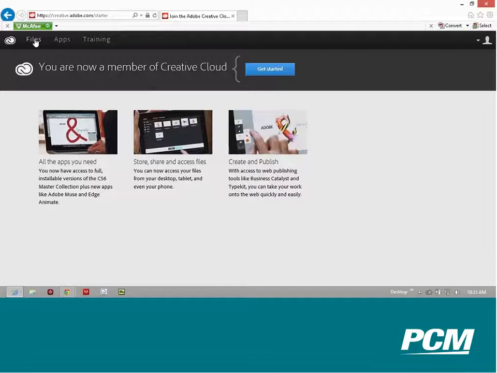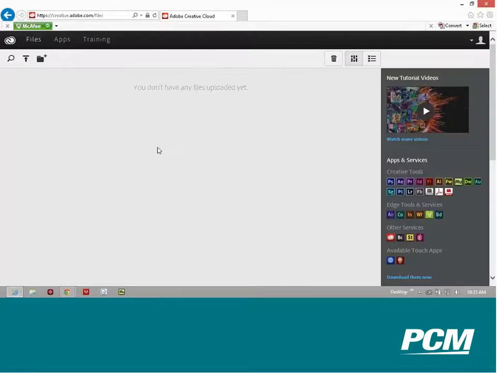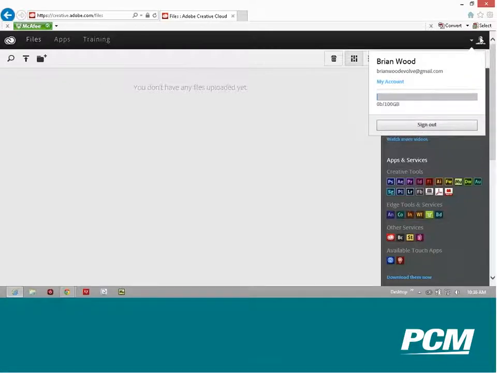Now I'm going to go over to Files. It's the same setup. It's not going to look any different. As an employee, as a team member, it's going to look pretty much the same as I've already showed you with an individual user. Some of the differences here, if I come up to the upper right and click on this member, you're going to see I now have 100 gigs of storage. That's not shared with anybody. That's my storage. Each employee gets 100 gigabytes of storage.